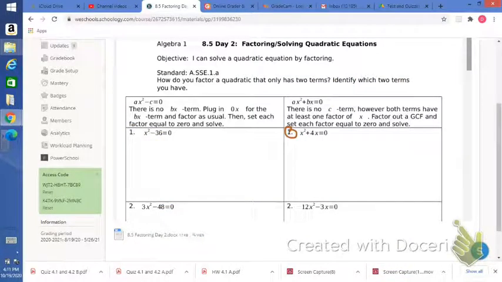Alright, now let's look here. So here's an example where there is no c term. However, we can factor out at least an x here. So we're going to do that. Remember when we were finding the GCF, we were looking at the variable. So we have x squared and we have an x. And remember I said, all right, the GCF of the variable is going to be the smallest one. So the smallest one is going to be just x. So I'm going to put that out in front.